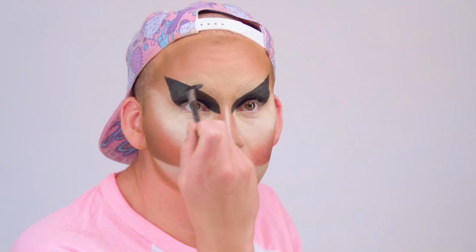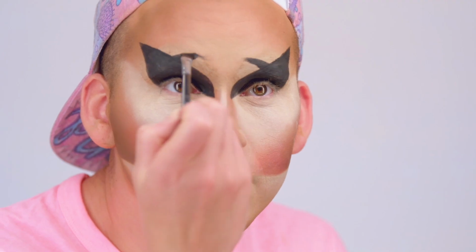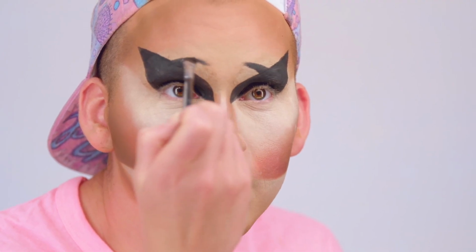So I'm gonna look right in the mirror, and I'm gonna think about the shape of the eye I want. So I'm gonna go in, and I'm gonna sketch in the crease. That's kind of my guideline. So I'm looking at that, and then I'm gonna wipe off the brush a little bit, and use a slightly drier brush to drag it inward. You see that? We're gonna be painting in the eyelid, but basically we're sketching around what we're gonna do later.